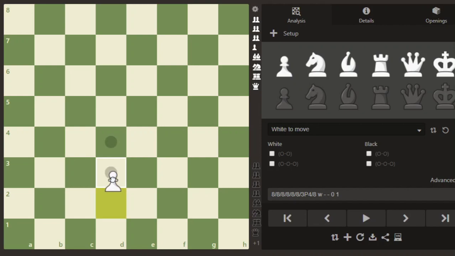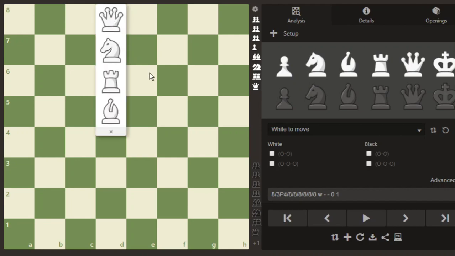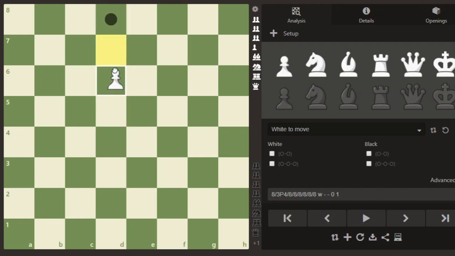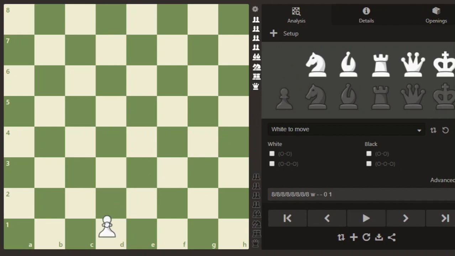1, 1. I can only move forward with the pawn. Look, I cannot make any movements to the side. The dots indicate a valid move, and right now I can't make any valid move. So we'll talk about that later as well. But basically, a pawn can only move forward.